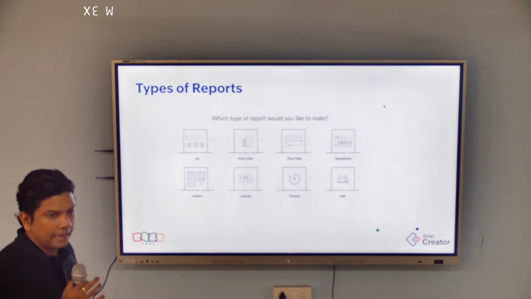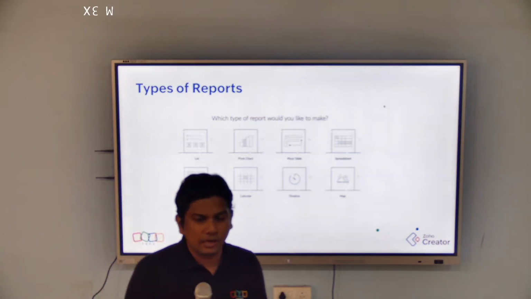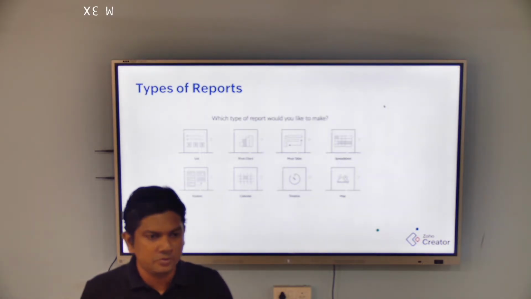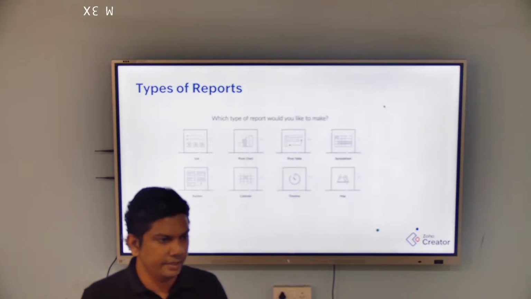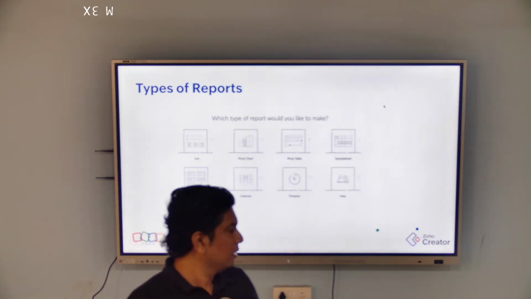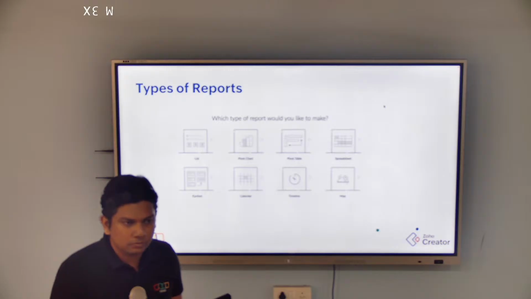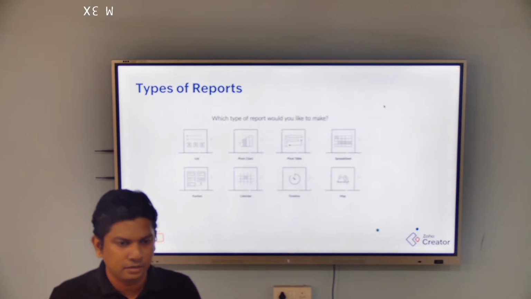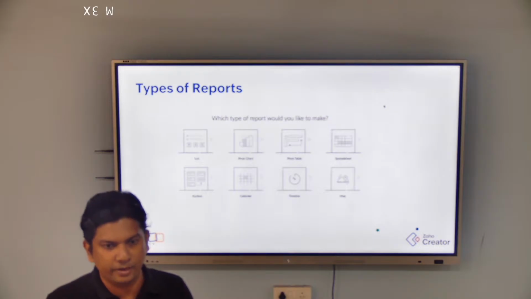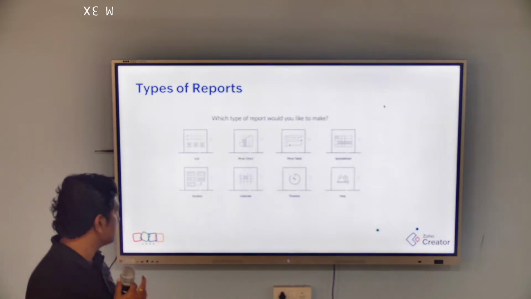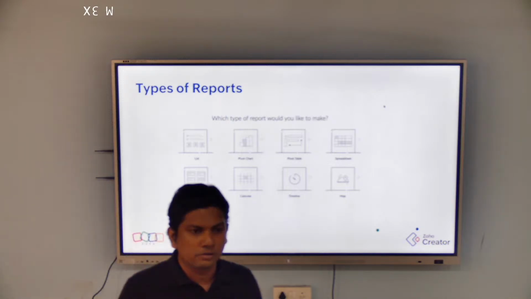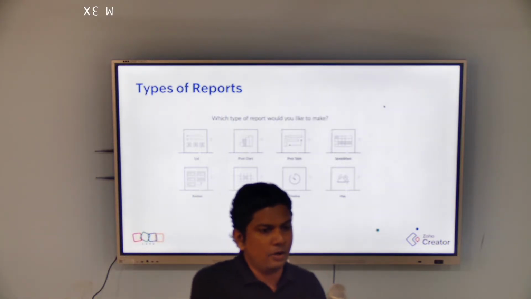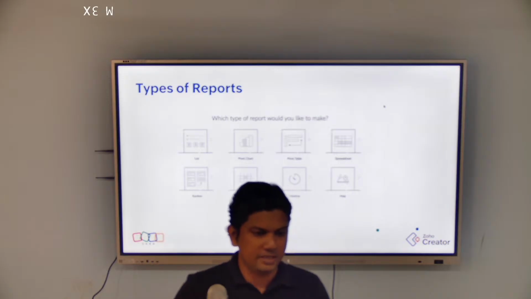And we have the Kanban report, which allows you to view information based upon a specific category. We'll be seeing it in detail. Then we have a calendar report, in the form of a detailed calendar. Say for example, we are conducting events. To find out which event is being held on which day, we can have an event calendar report based on the events form. We also have timeline, which shows the series of actions from the beginning of an event till its end. That is a specialized type of calendar report.